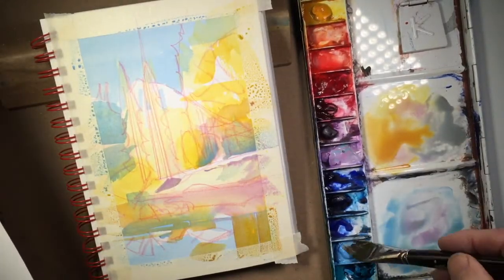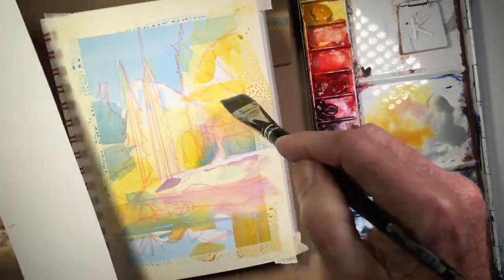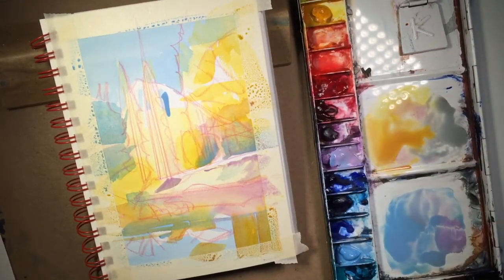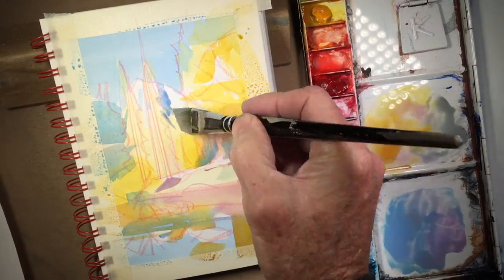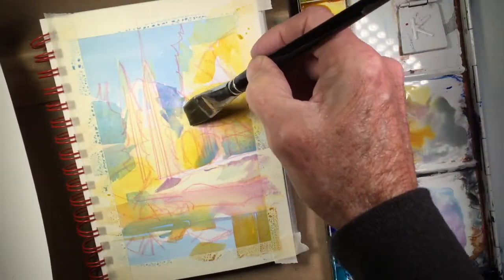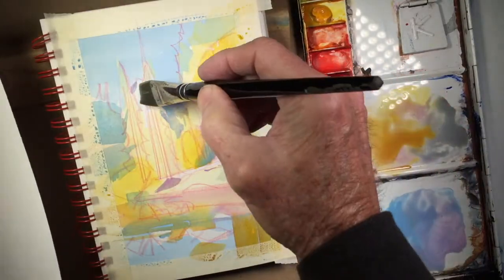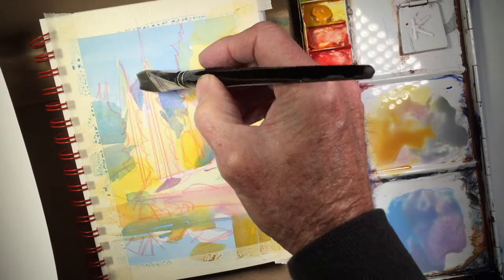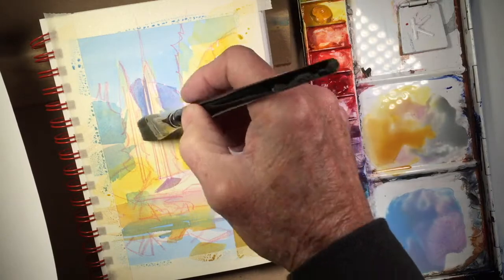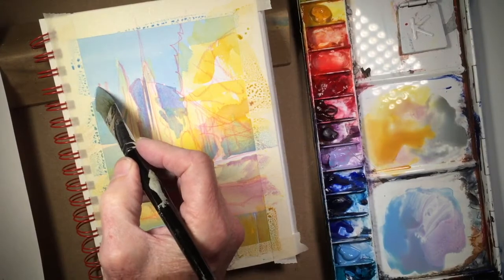And I'm going to combine a little bit of that blue and that purple together, I think, to give me a range, a little more purple maybe, back in these mountains. I'll make these darker later on.